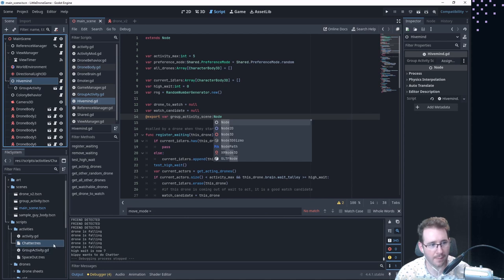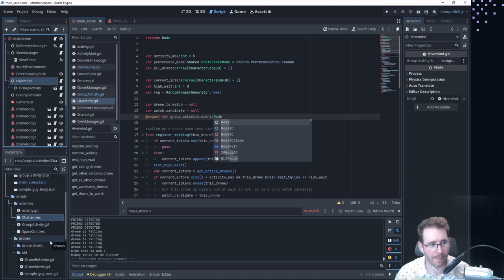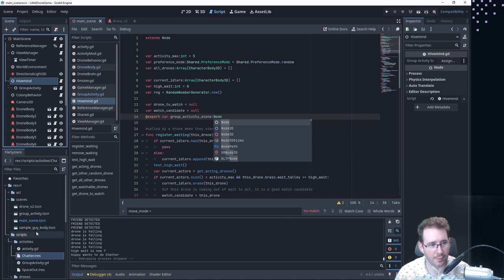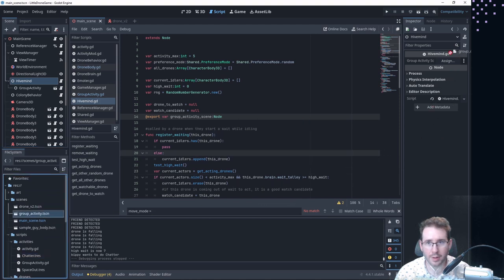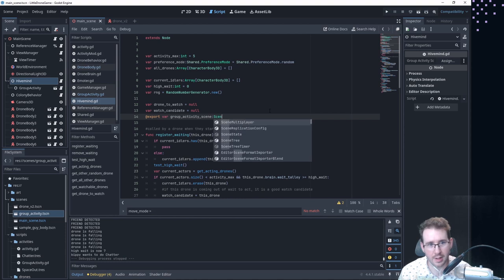Okay, group activity. That should be in the scenes folder. Yep. I don't think that works. It does not. Okay, we need to declare this as a scene, maybe? Is it a scene tree?